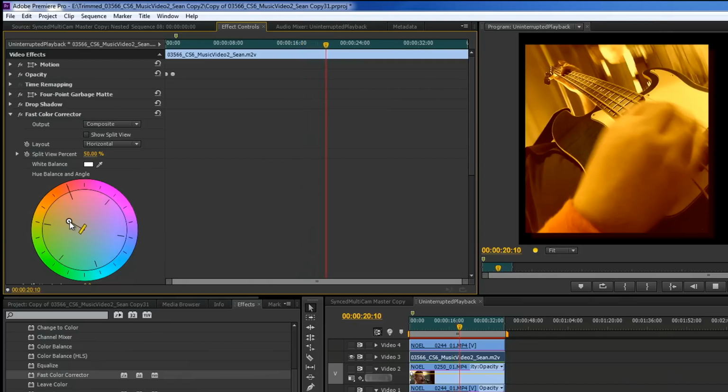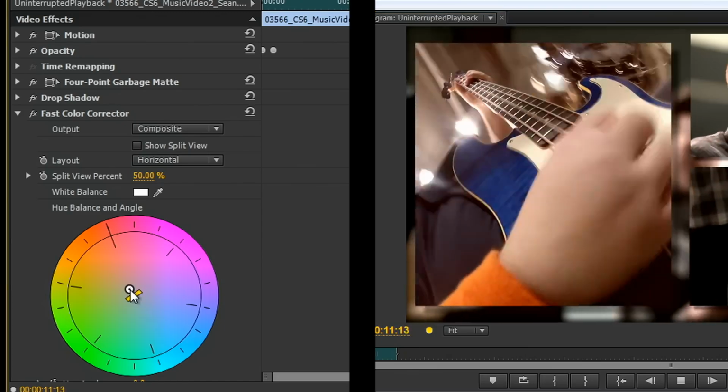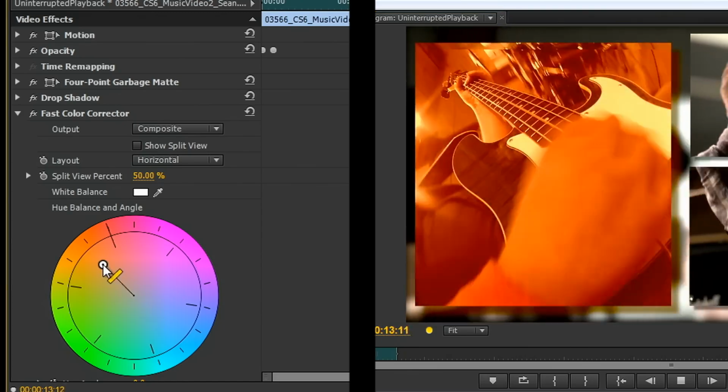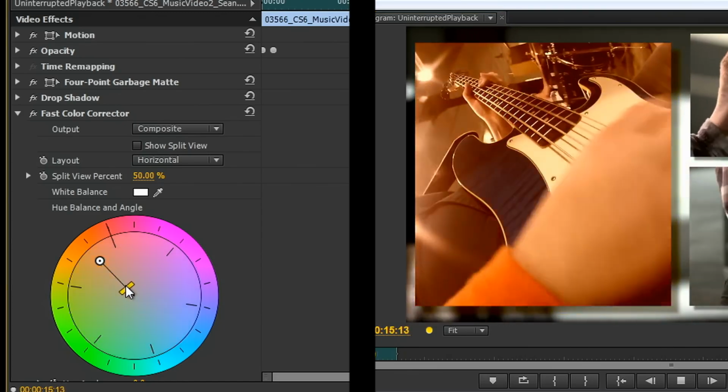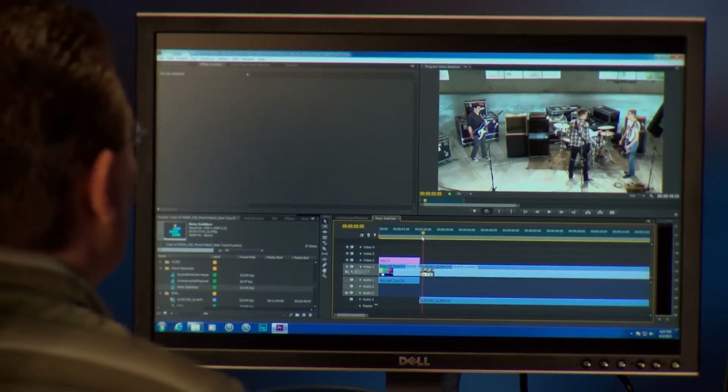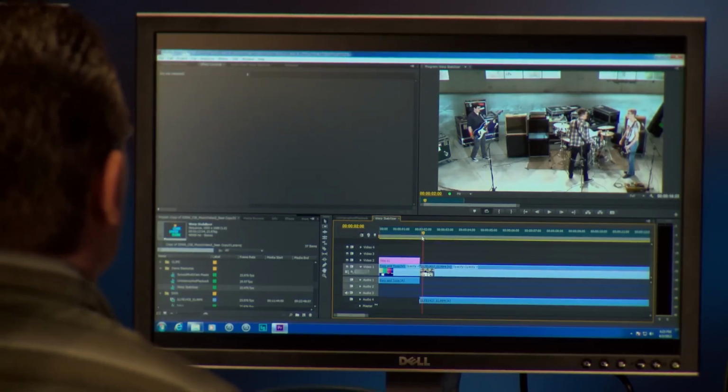And we're actually dealing with a really powerful system here. This is a workstation class Xeon 3 gigahertz system with 24 gigs of RAM. So, this isn't a wimpy system, but the GPU is just that powerful that it really can handle this in real time. So another exciting feature that uses GPU acceleration is the new warp stabilizer.